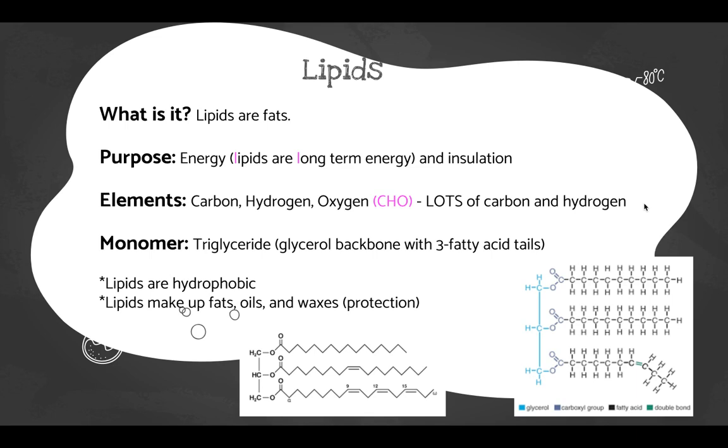Lipids have CHO, nothing else, and there's no special ratio, okay? The monomer, one piece, is called a triglyceride, okay? It's a glycerol backbone with three fatty acid tails. What does tri mean? Tri means three. So the glyceride is referring to the glycerol backbone, which is this part over here. Okay, and then the three fatty acid tails are the fatty acid tails coming off. They look like these little zigzaggy guys, or they look like these C's to all these H's. This is actually showing you the same thing here, but it just is a different representation. You'll learn about that in chemistry.